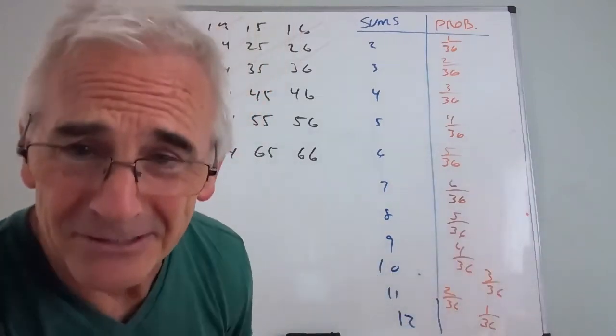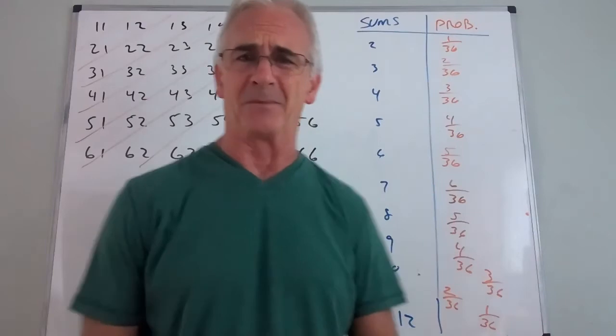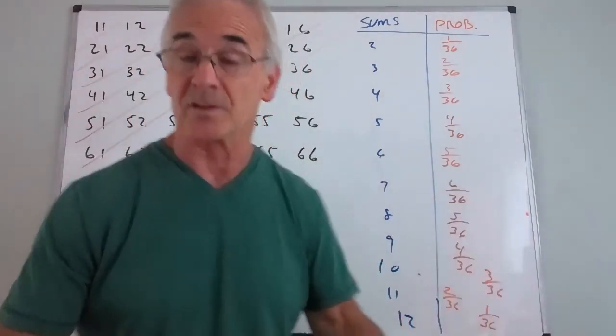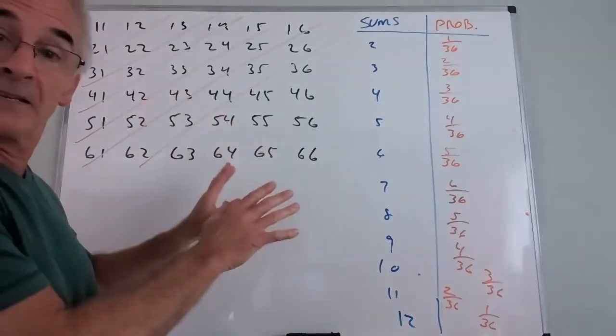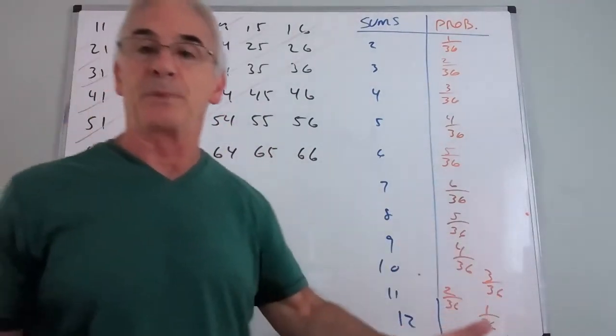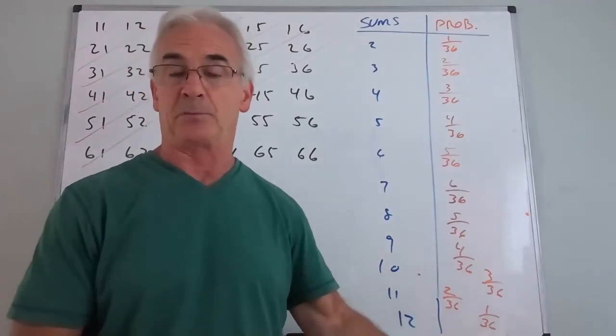Yeah, there's 7,776 outcomes. I don't want to write those down. I have to know how to calculate those. That's why we love this one, because I can write it down. Yes, I could calculate the 36. So when the problem is bigger, I'm not going to write it down. I just have to be able to calculate it.